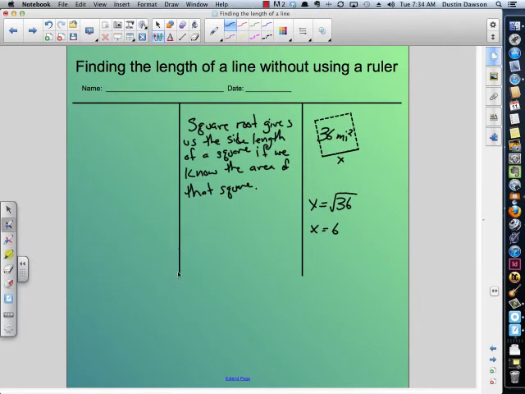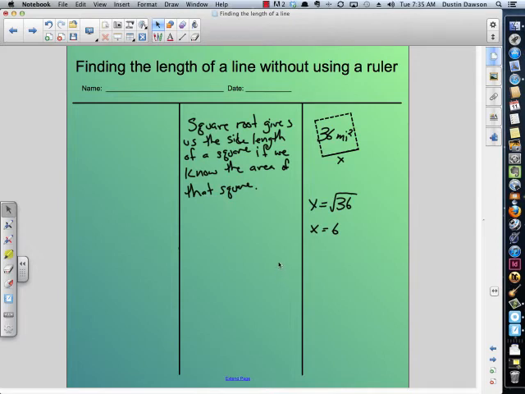Now this one was nice because it was a perfect square. Remember, your homework for Wednesday night is going to be to memorize, if you have not already, all of your perfect squares. So 1 times 1, 2 times 2, 3 times 3, 4 times 4, 5 times 5, all the way up to 12 times 12. I know some of you have got that for sure and others don't, so this is your homework. Make sure you've got it memorized. Make sure you can work with it and use it confidently. That way when you see 36 here, you're like, oh, of course, right off the bat, 6 is the square root of 36, because I know 6 times 6 is 36.